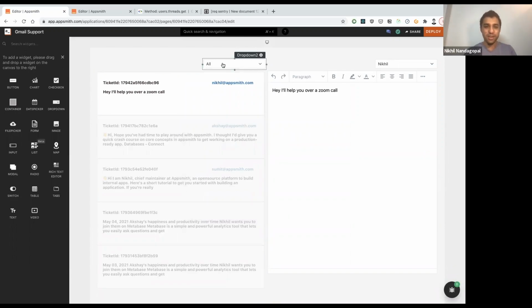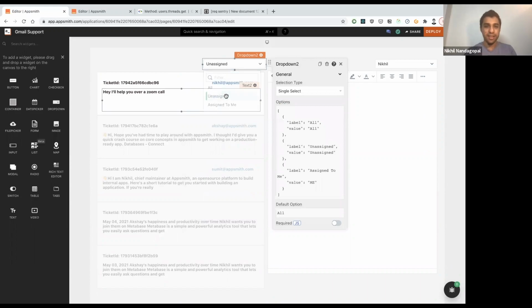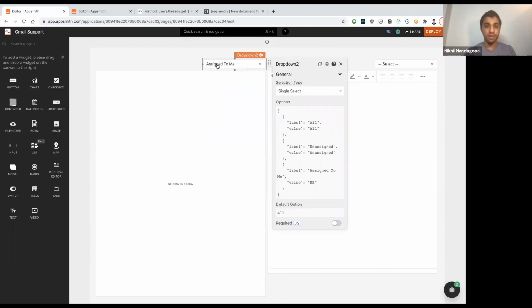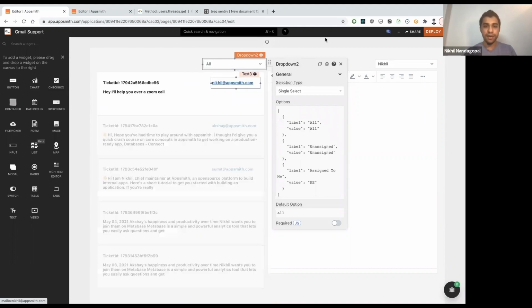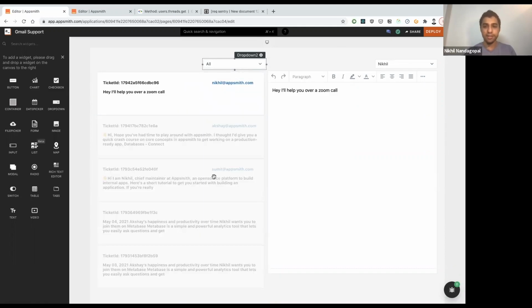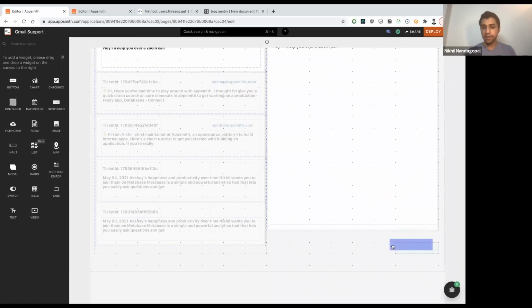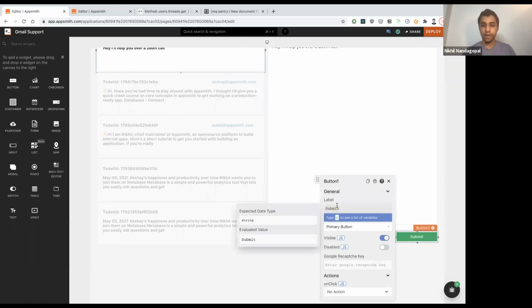Yeah. So with this, we can now check out the fields that are unassigned. We can also filter the ones that are just directly assigned to me. We don't really have any assigned to me right now, and all of them can easily be done right in this interface. Similarly, we probably also want a button that can create a modal so that we can reply to these users. So let's say reply.